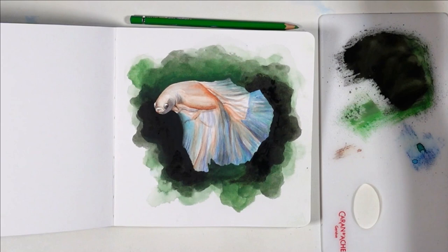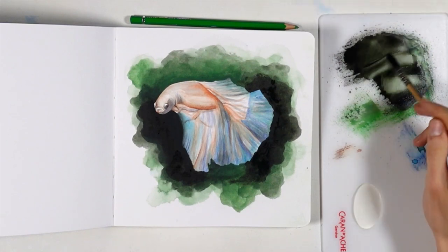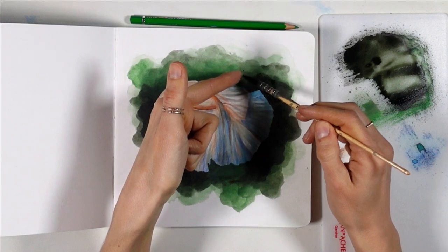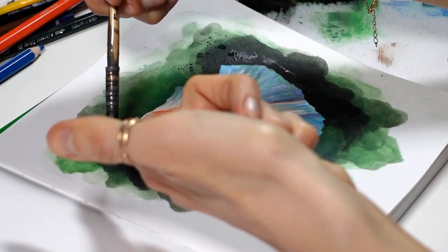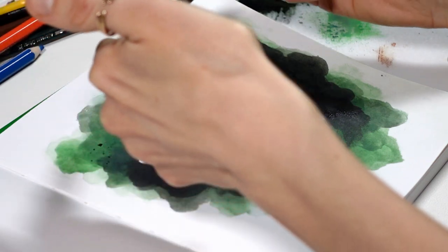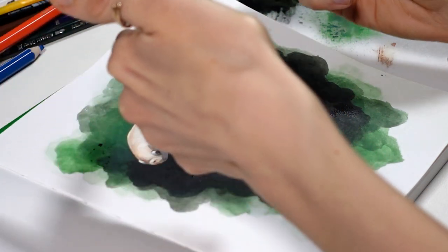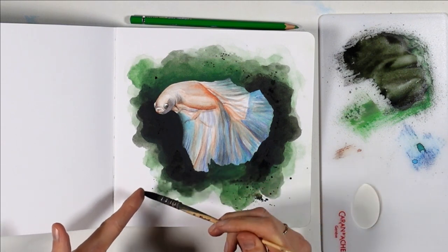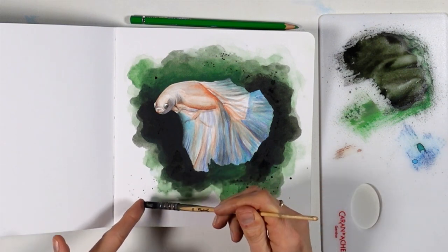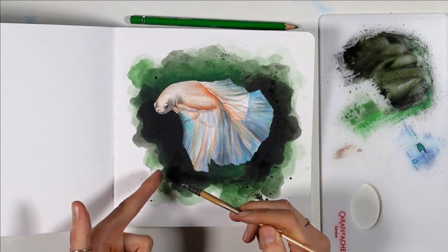Another cool way of creating texture is to use watercolor techniques — think splatters and the dry brush technique in particular. To splatter, now that you know how to create a puddle of paint from a watercolor pencil using paper or a textured palette, you can use that to add paint to your paintbrush and flick it at the paper, or make the droplets come out with your fingers.